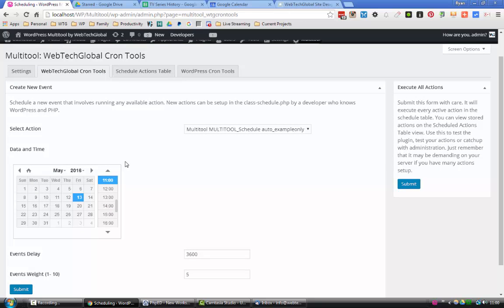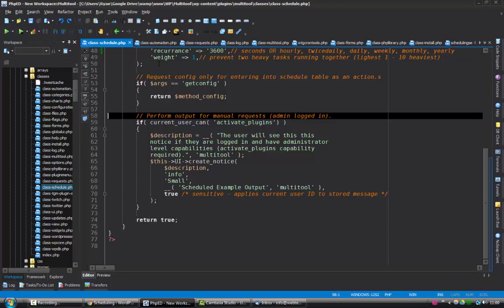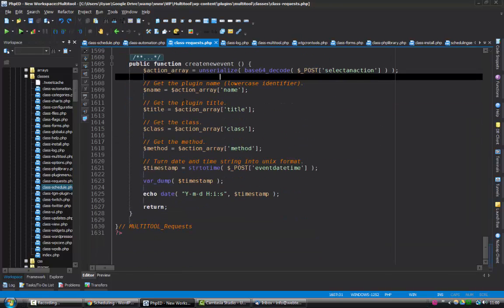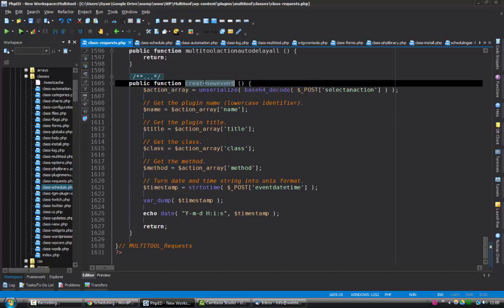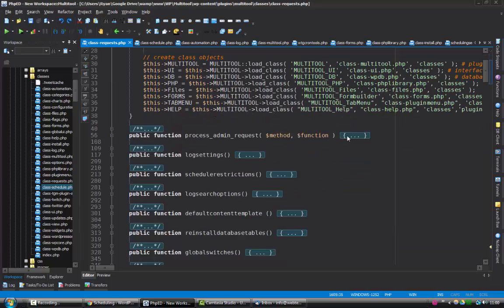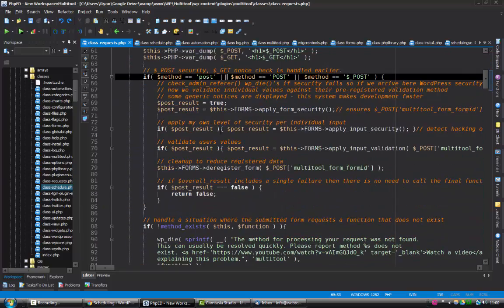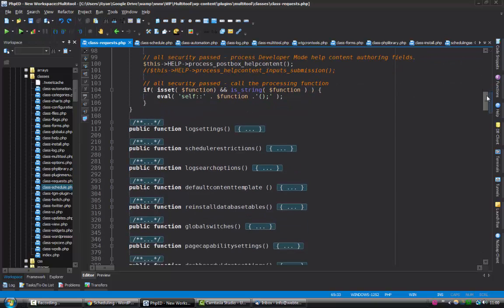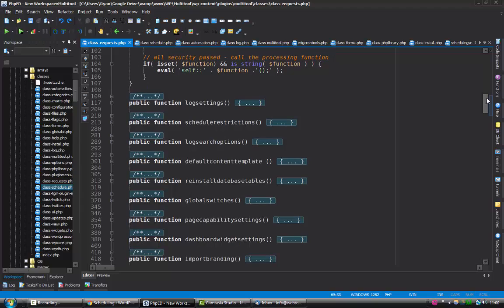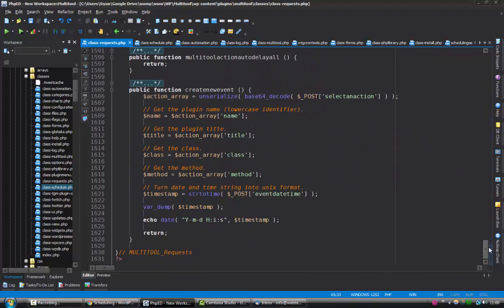Anyway, so I tested it. I'm going to submit that again, and I'm just going to take a quick look. Here we go. So create new event. This is the method that handles the processing. You don't see a lot of validation here because this class puts all forms through validation up here, and it's a gradually growing type of validation. It becomes more advanced all the time, and it basically involves not just validating values but security.